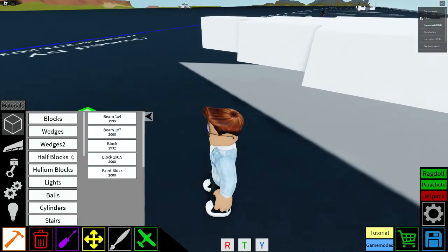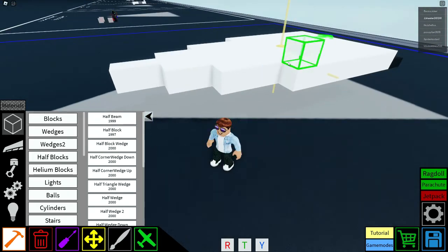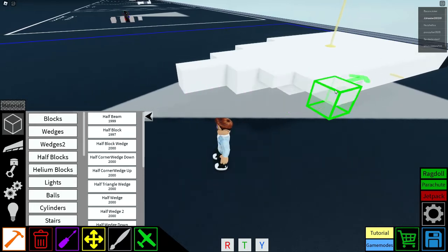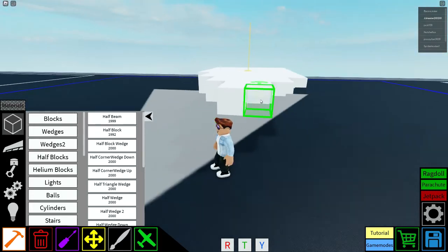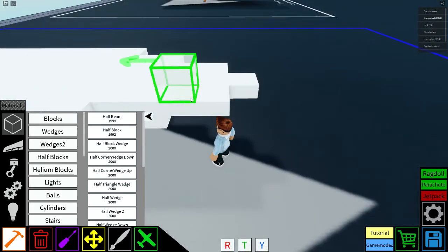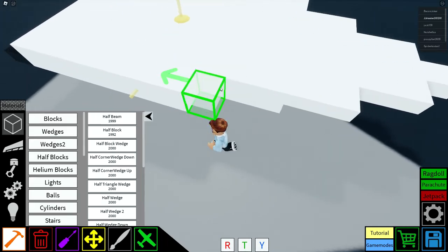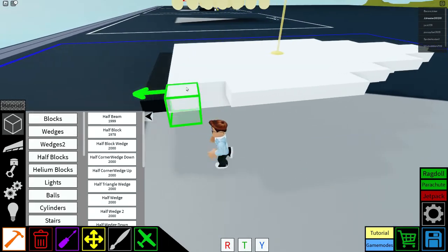And now what you want to do is get a half block and put it upside down, doesn't matter which way it's facing, and just do this. Don't connect these up, because otherwise it doesn't really look that good. And yep, do it like that, and just connect it like that. Keep the shapes, and it looks a bit more boat looking. And we'll do that same on the underside, and just do it like that.